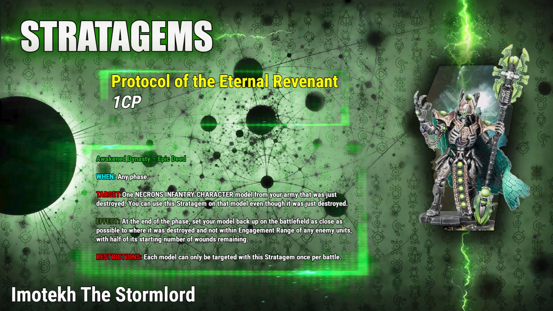It's Protocol of the Eternal Revenant, which is also 1 CP. You can use it in any phase, and the target is one Necrons Infantry Character model, which he is, that was just destroyed, and you can use this stratagem on that model even though it was just destroyed. At the end of the phase, you set the model back up on the battlefield as close as possible to where it was destroyed, but not within Engagement Range. And it comes back with half of its starting wounds remaining, so 3 wounds in his case.